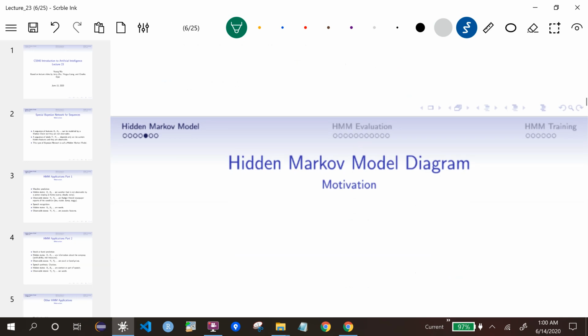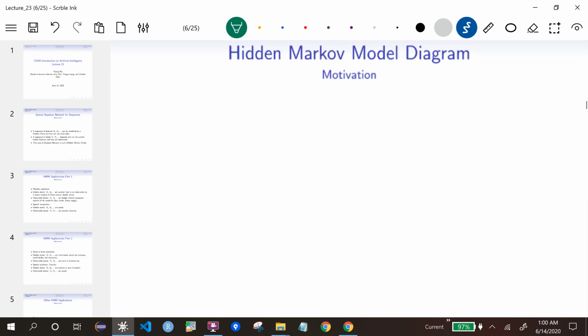Okay, and here, let me give you a very simple diagram of the simplest possible hidden Markov model. And maybe let's use something that you're more familiar with. So suppose there are two possible states. One, let's label it x equal to 0, and the other is x equal to 1. So suppose 0 means I don't have coronavirus, and 1 means I have. Well, now I think it's not a great example, but let's keep it.